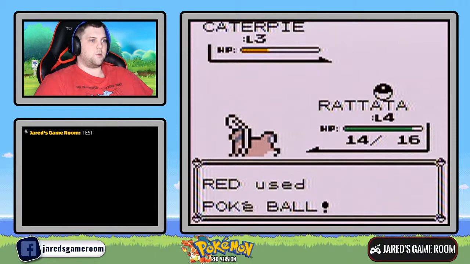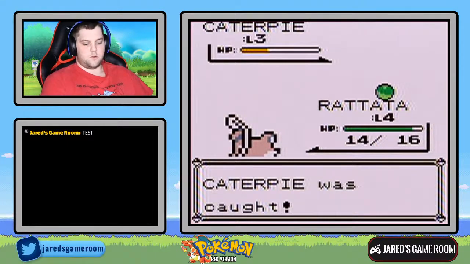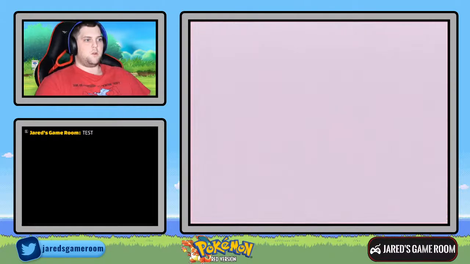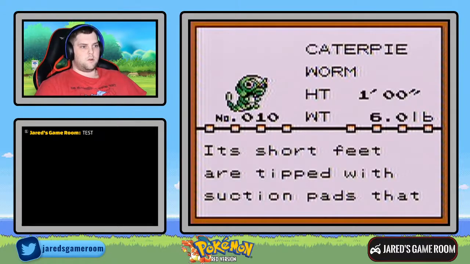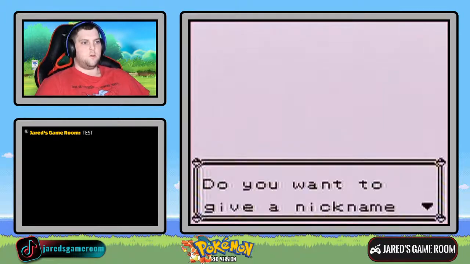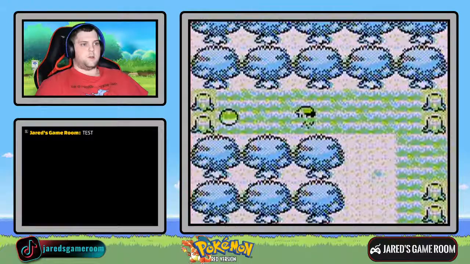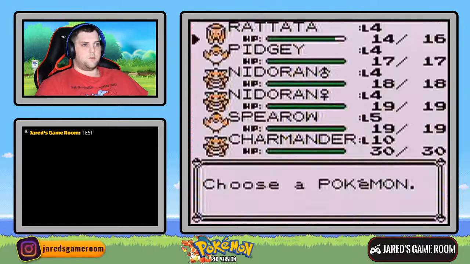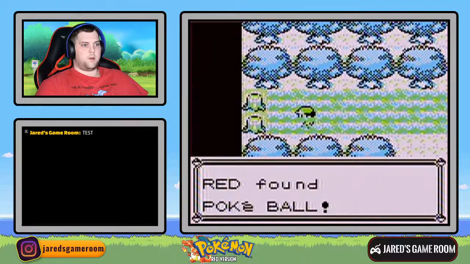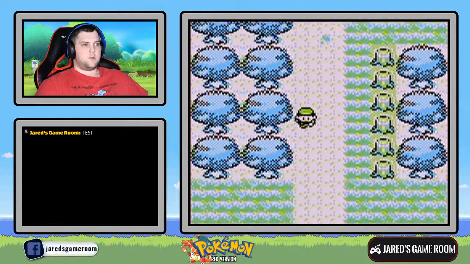Actually, might want to get some more Pokeballs. Okay, so we probably want to go to our PC and get Caterpie out. So let's go do that.